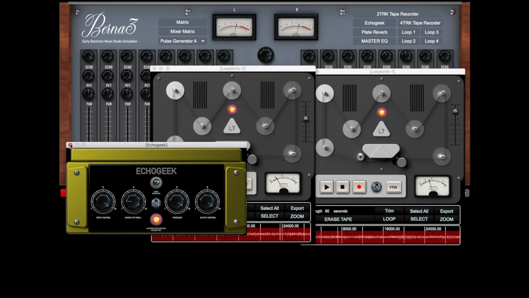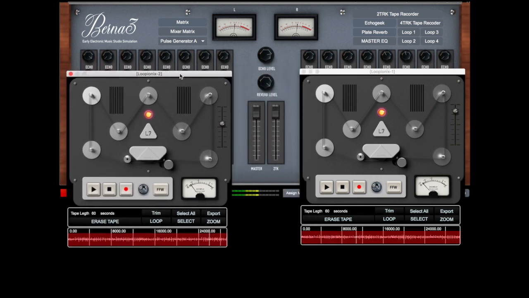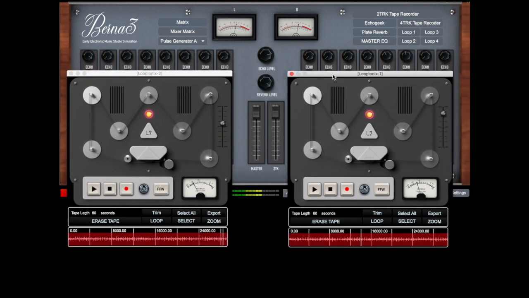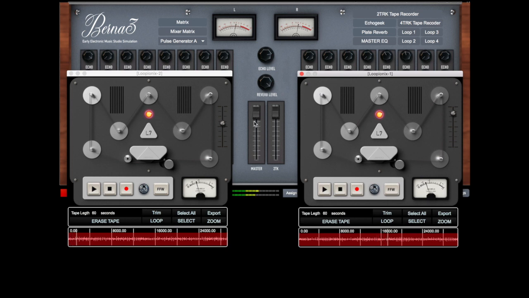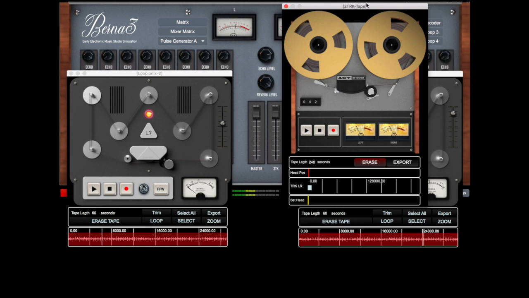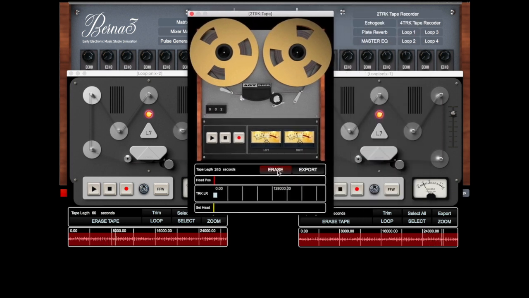is to record a master tape of this. Because we are going to the master fader, we are already set for record. We erase this tape and we start pressing record, and we are recording our file. In reality, we're not recording on a hard disk at this moment, but we are recording on a buffer.